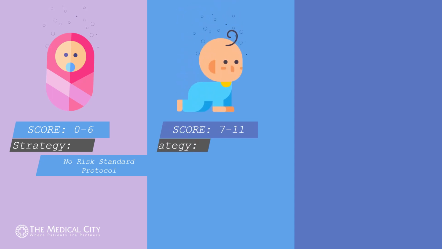While for a score of 7 to 11, our pediatric patient is classified as low risk, and our intervention will be the low risk standard protocol. This protocol has the following standards. First, we need to follow the no risk standard protocol. Next, bed must be in low position and brakes on. Third is side rails up. Assess large gaps, such as where a patient could get an extremity or other body part entrapped. Then use additional safety procedures. Then followed by informing the patient or relatives to use non-skid footwear for ambulating patients, and also use of appropriately sized clothing to prevent risk of tripping.